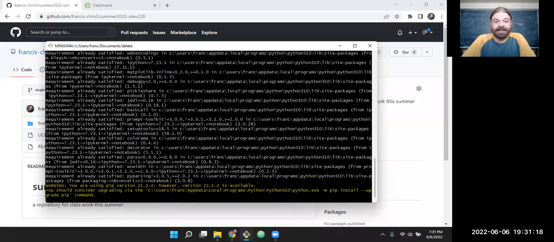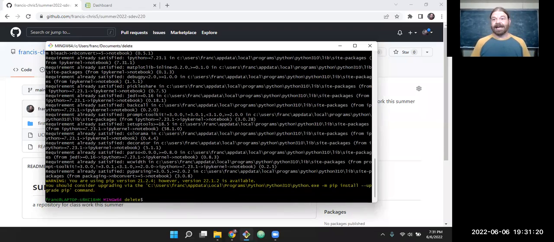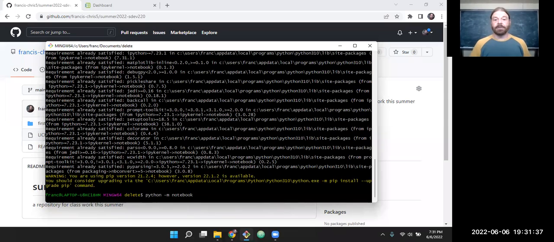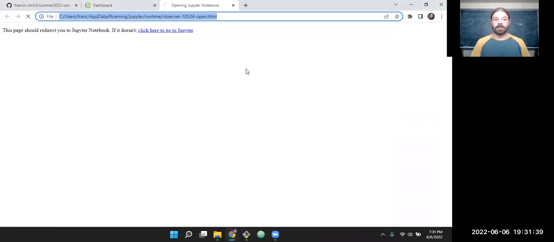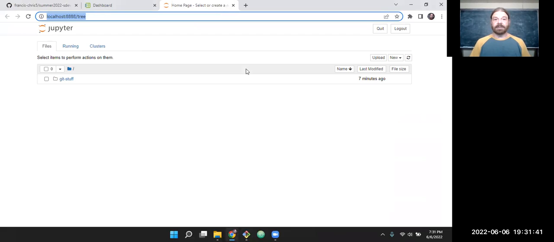You'll get a whole bunch of messages. Mine all say requirement satisfied, but when you do that, you'll see the little meters going as it downloads things and gets it all set up. And then in Python, start a module and start the Notebook module, which is a server-based thing, so it has to run on a server.